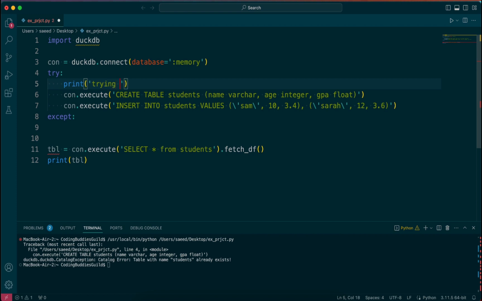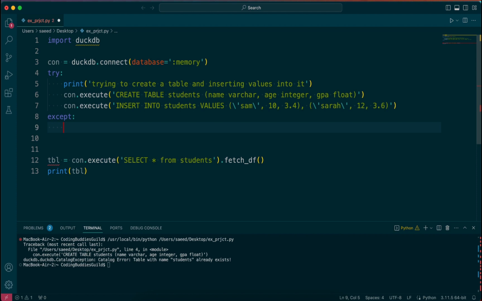And if it didn't work, we can actually say print trying to create a table, right? And inserting values into it. If it cannot do this, it comes here and says, oh, the table students already exists. Then it jumps out of this and says, okay, I tried, but I couldn't. What do you want me to do now?